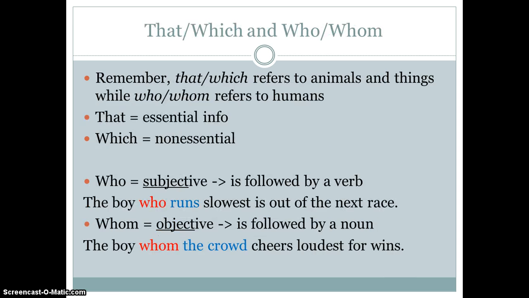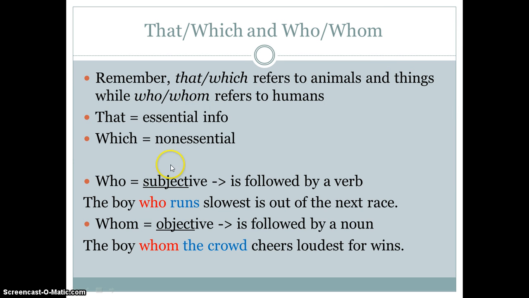I didn't use that in that example, but try to keep that straight. Does that make sense? So if you have a sentence where you have the clause set off with commas, you'd use which. But if that information has to stay in the sentence, you use that. So with who and whom, it's an extremely difficult thing to catch. So, I mean, at your level, like I say, I'm not going to be too picky about it. I'll try to correct and help you when I can, but I'm not expecting you to get this perfect.